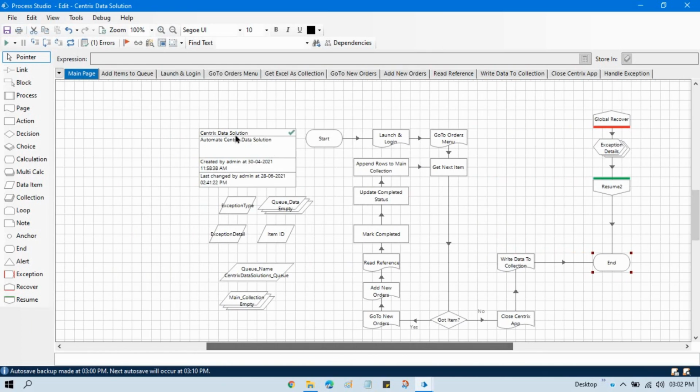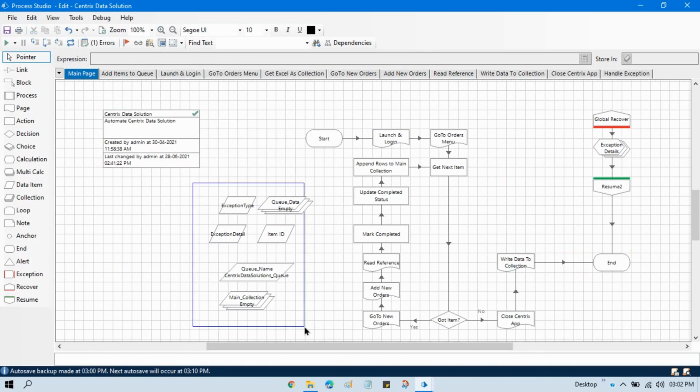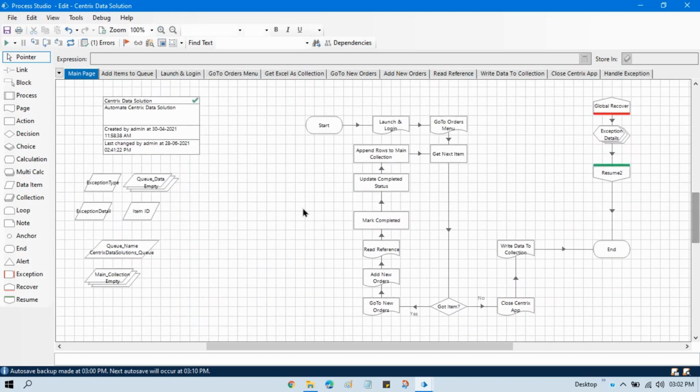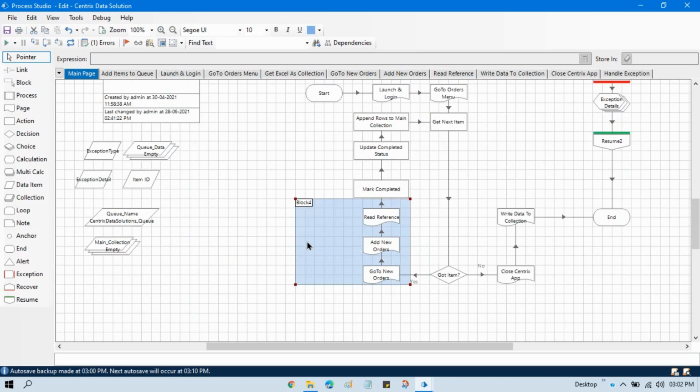Let me move these things here, and now let me take one block so that we can cover everything in one piece, in one box. Let me put it here.